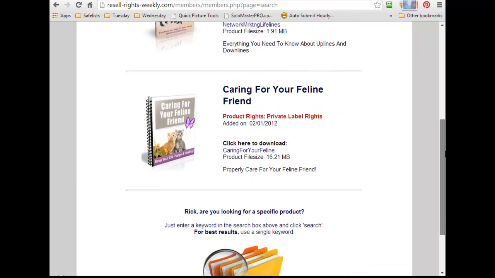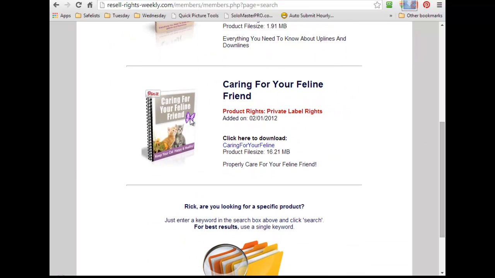And if we scroll down through here, the second one that comes up says "Caring for Your Feline." This is generally what it looks like, and hers will always have a spiral bound e-cover that goes along with them. But you can find these. Like I said, she puts out one every single month, and as far as I know, Mark has every single one of them here in his membership site, and I'm sure Ryan has them in his as well.